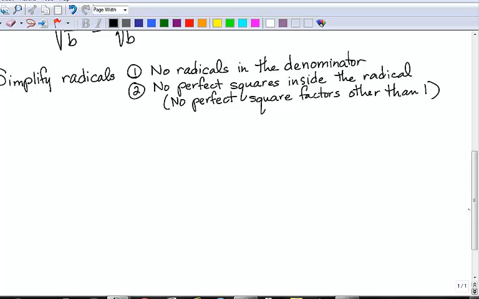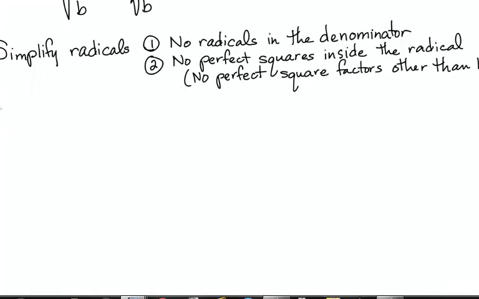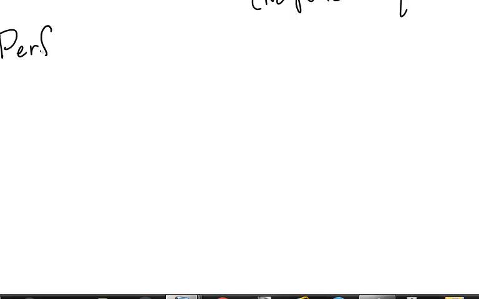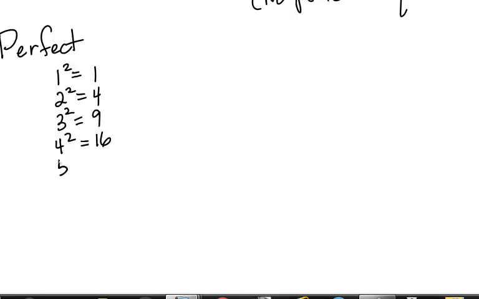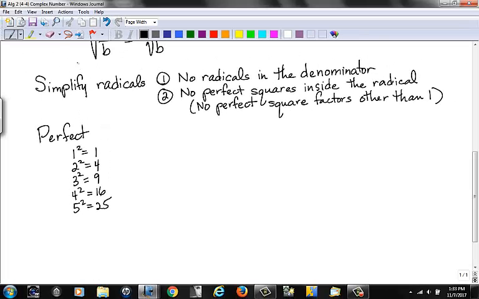Before we go through the problems, I want to talk about the perfect squares. When they say you've got to simplify, you look for largest perfect squares. 1 squared is 1. 1's a perfect square. 2 squared is 4. 4 is a perfect square. 3 squared would be 9. 4 squared would be 16. 5 squared would be 25. All of these are perfect squares. Okay, 6 squared. So you're going to look for the perfect squares, and then you can factor it back.